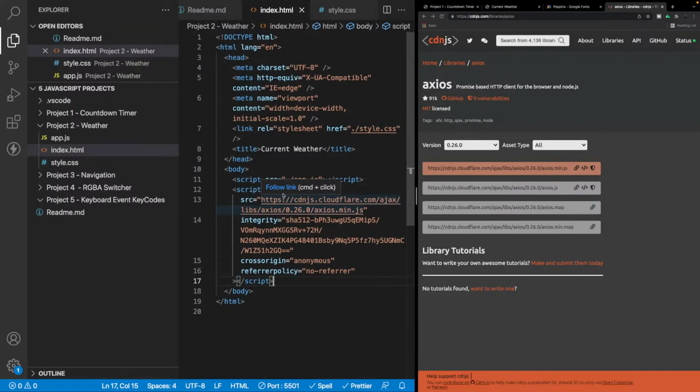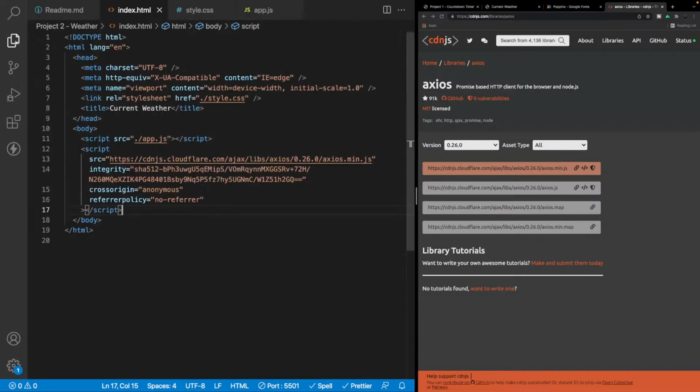All right. And the main difference is that we don't need to do with Axios what we do with fetch: we don't need to actually convert it to JSON. It's already done for us, so it just makes it a little bit more convenient. So I tend to like to use Axios as just a preference, but if you use fetch, there's nothing wrong with that as well.